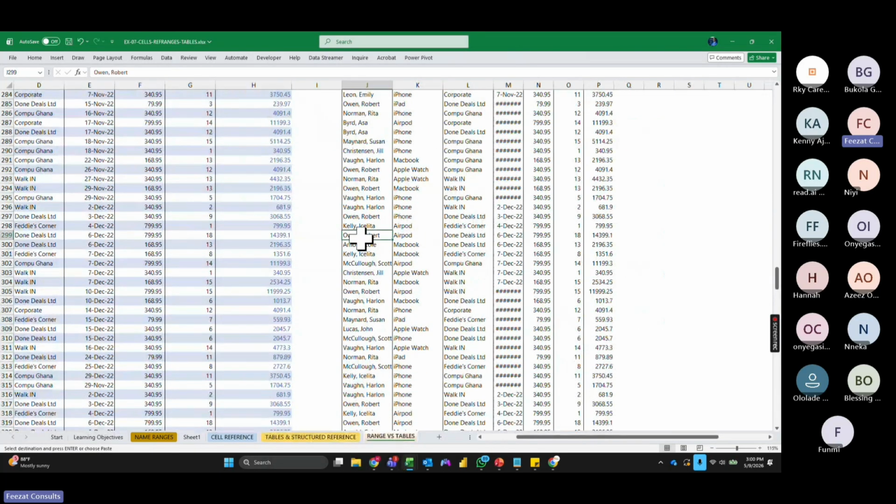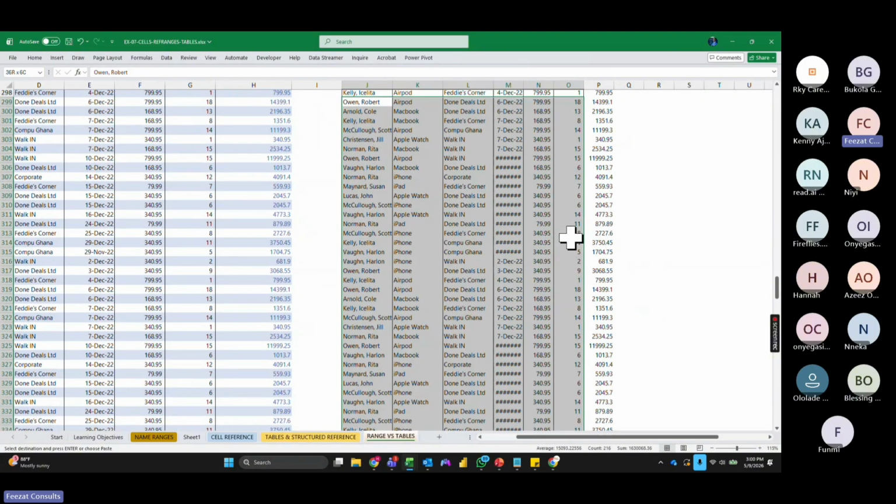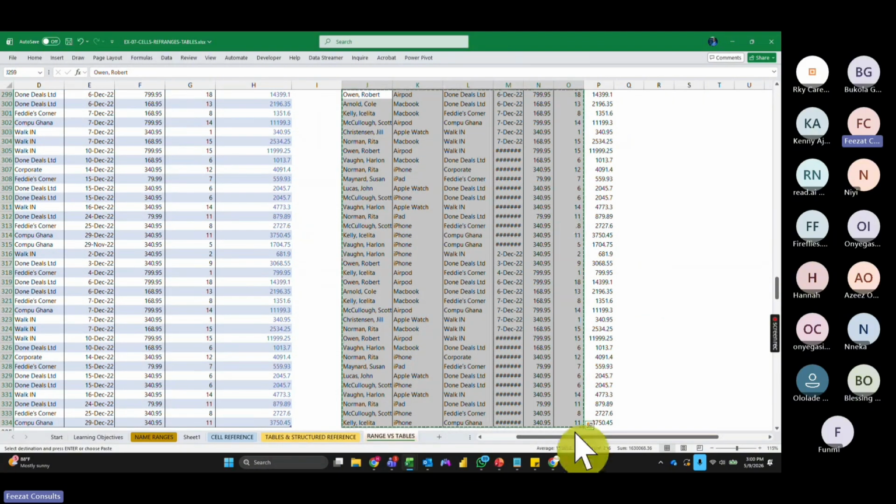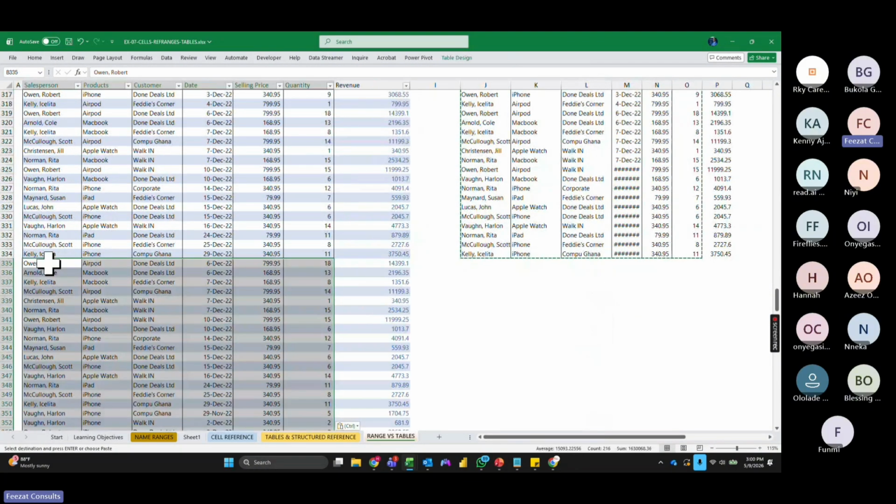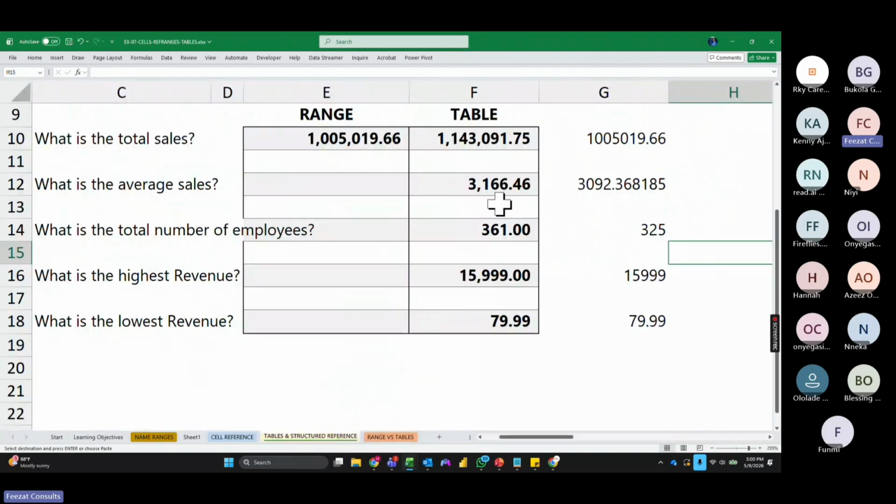Let's say we have new sales data. Watch what's going to happen, guys. I'm going to put it here, Ctrl V. The formula is automatically updated. Look at it, guys, everything is updated. It was this before, it is now this. It was this before, it's now this. Can you see? So that's one thing you need to know about.